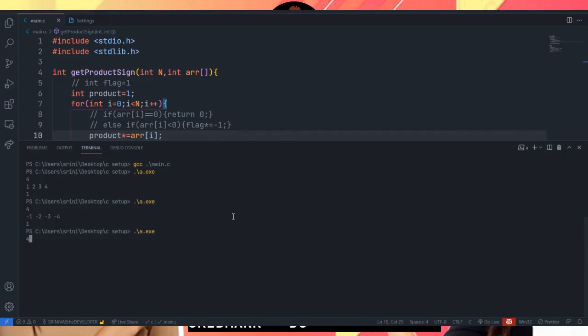For value 4, minus 1, 1 1 1, we are getting minus 1. And for value 0 1 2 3, before that I just need to specify 4, we are getting 0. C just takes n inputs, it doesn't care about new lines or spaces, so it will work fine, like 4 and 0 1 2 3.